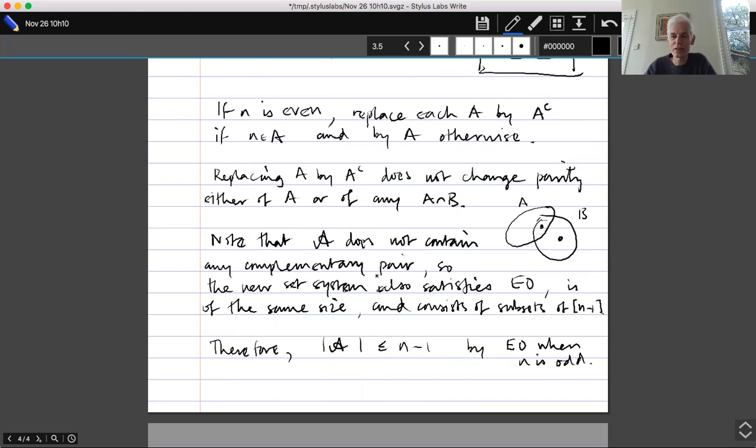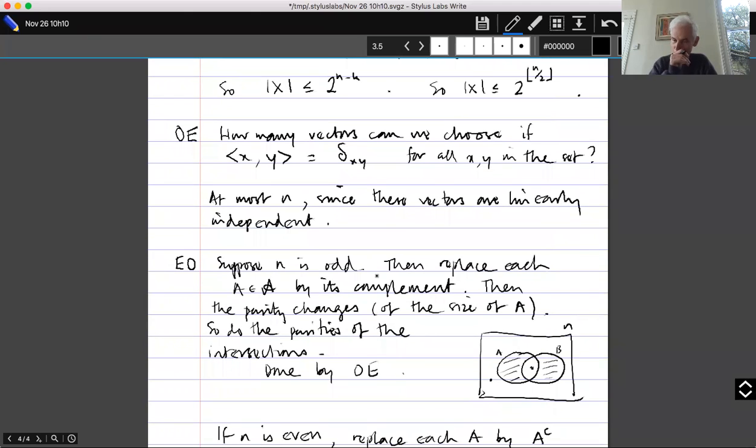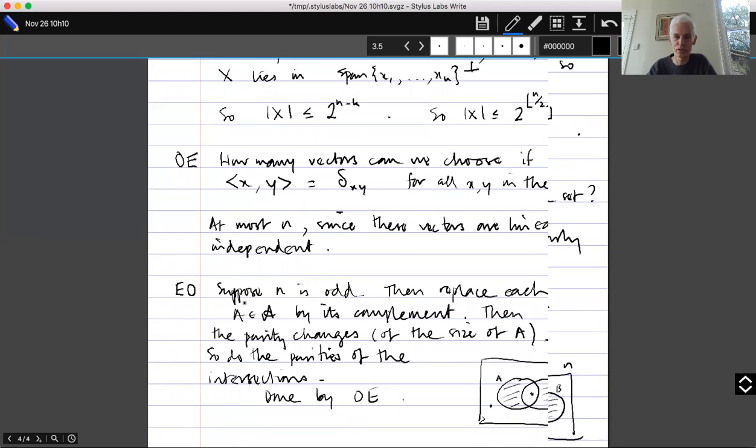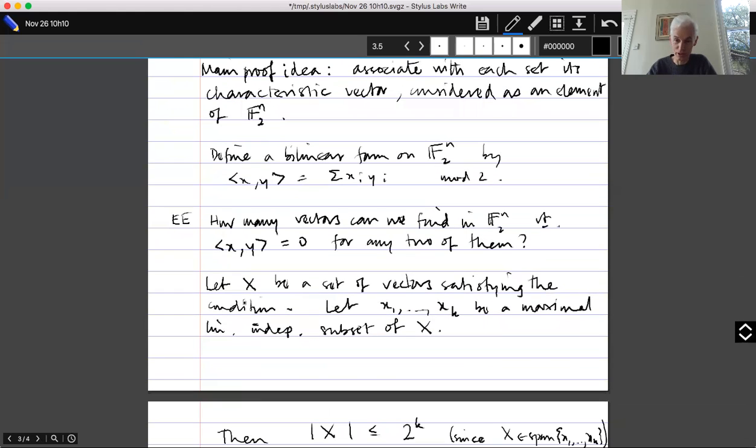That last fiddly thing is not really the main message of this part of the course. The main message is we associated sets with vectors, showed that the vectors were independent, and in that way we got this very, very strong upper bound on how big the size of A can be. And up here, when we were doing the even case, it wasn't quite as simple as just getting some linearly independent vectors.